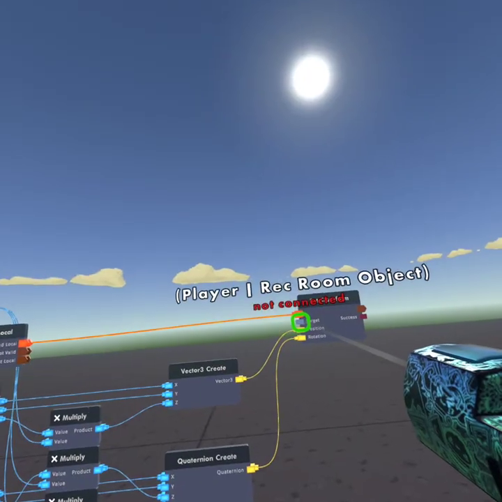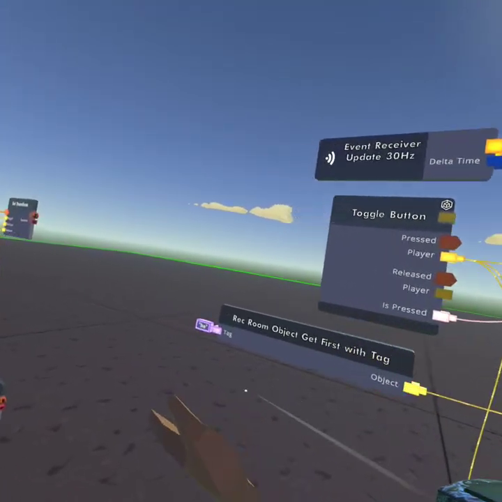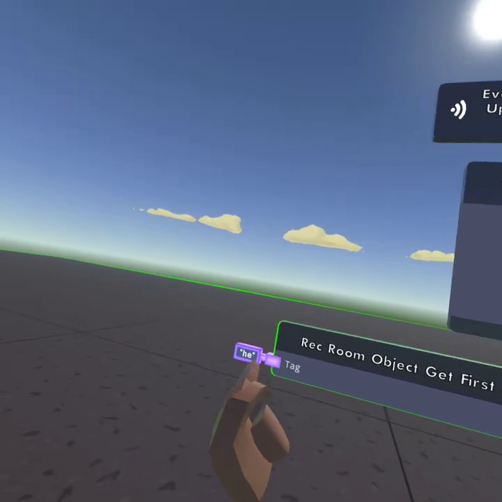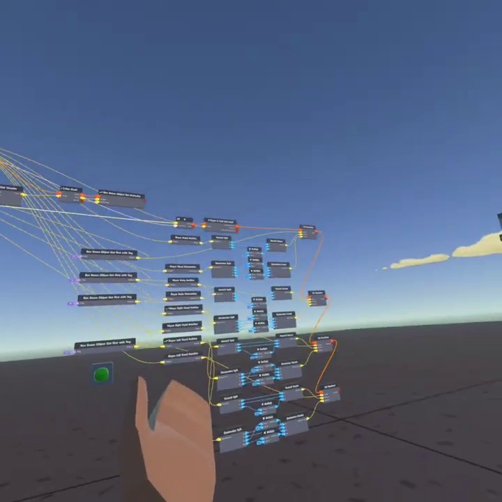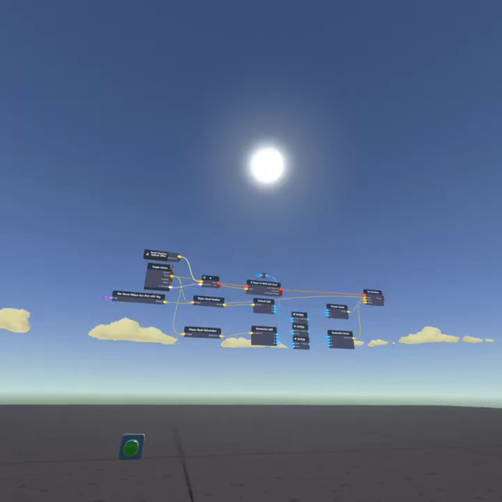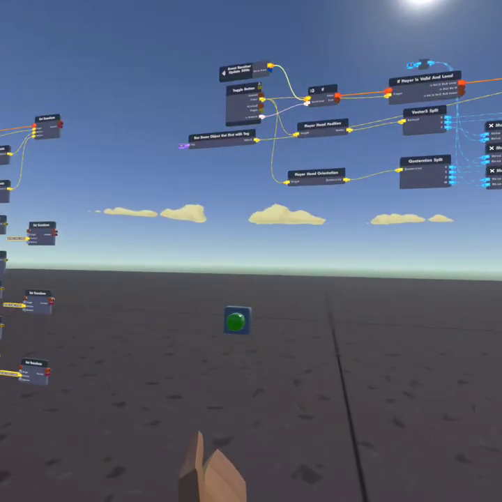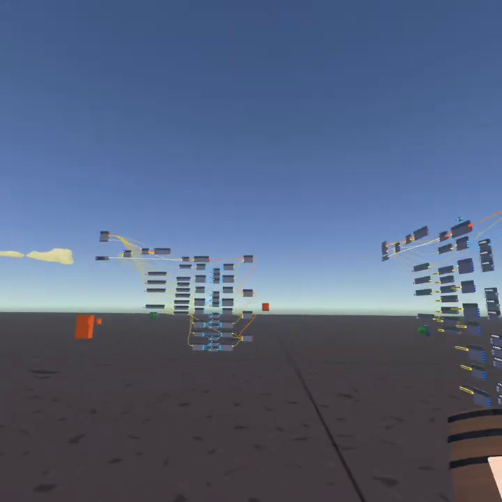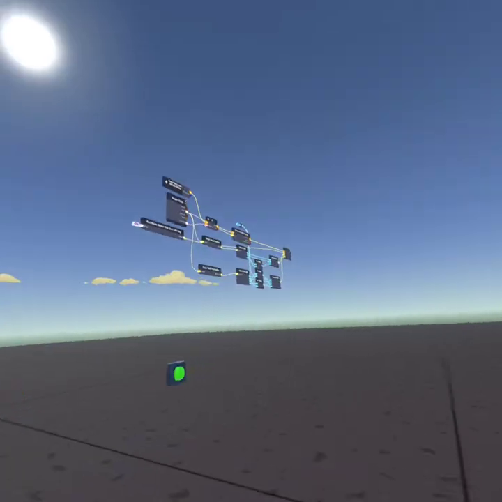Now your target is obviously going to be the head, because you're going to want to give every body part here a tag, of course. So this is what you need for the head, and this is how it works. And you can just see, look, now it works. Now the head only works.